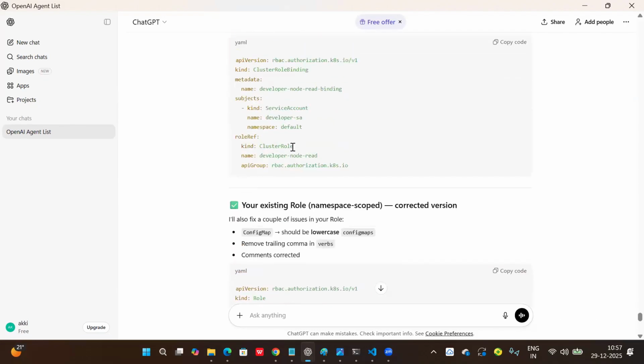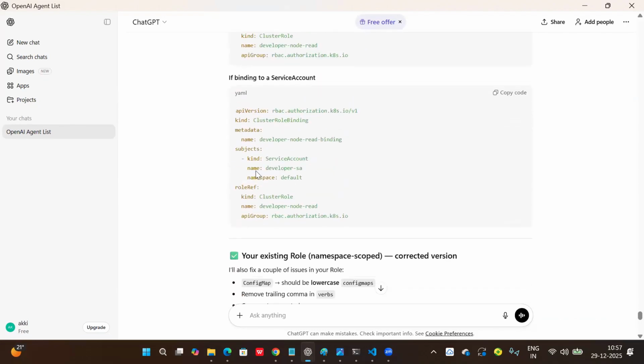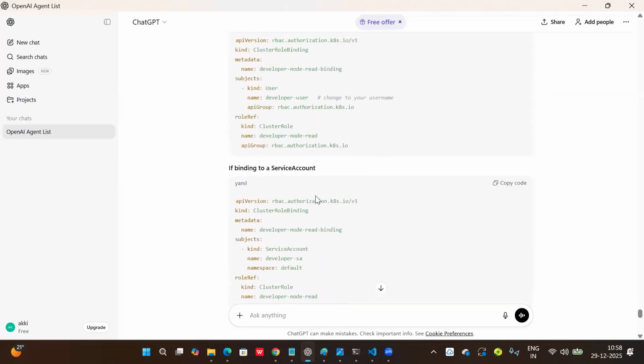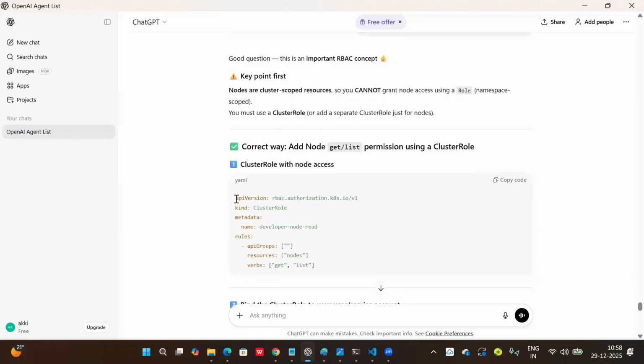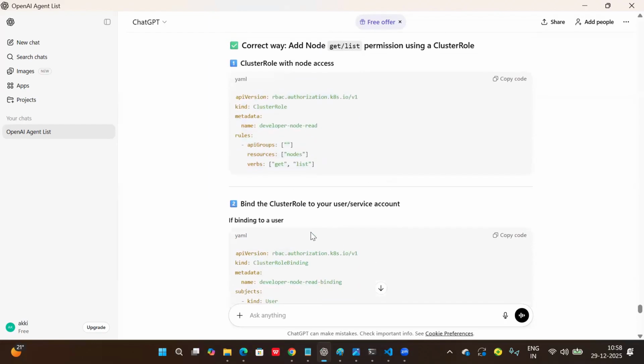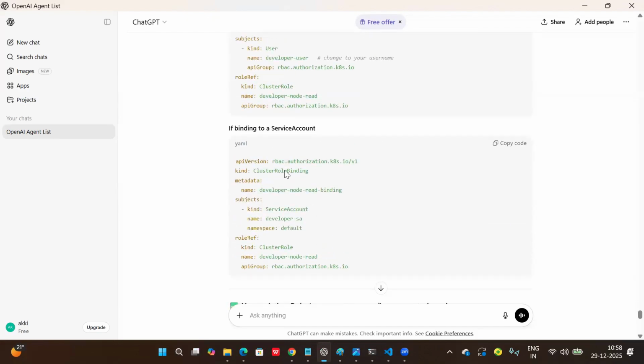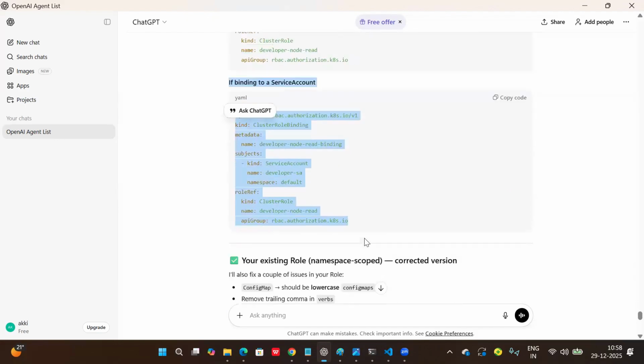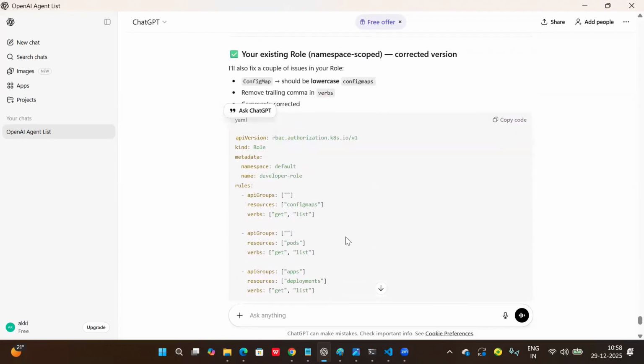Understand the difference now? See, node access is cluster-wide, right? Across namespaces, right? Nodes are not stuck to one namespace, right? Which type of role should I create? Cluster role. Understand now? That's what ChatGPT is giving here: create a cluster role only. Nodes are not tied to a specific namespace. That's why a normal role does not support it, even if you give it. With a cluster role, you can bind it, and I'll explain the service account process later. Like this, we can add.